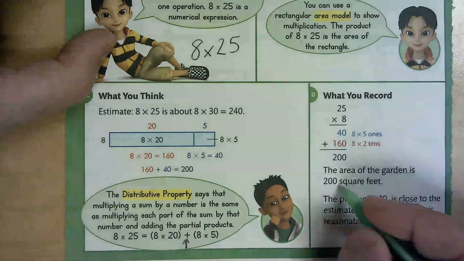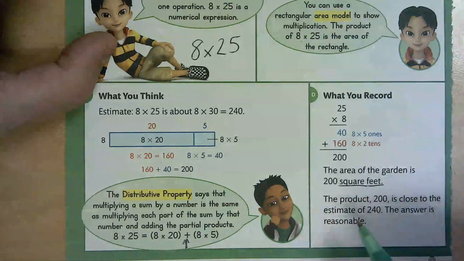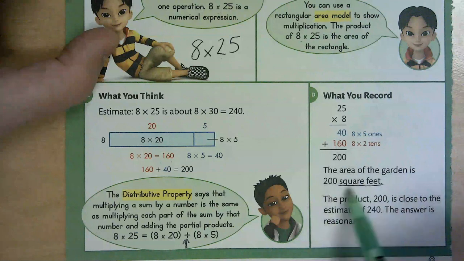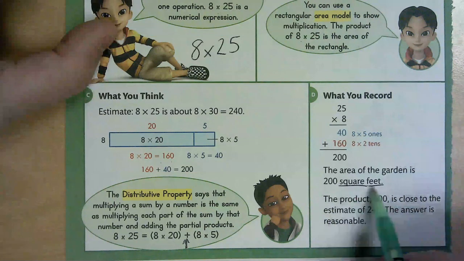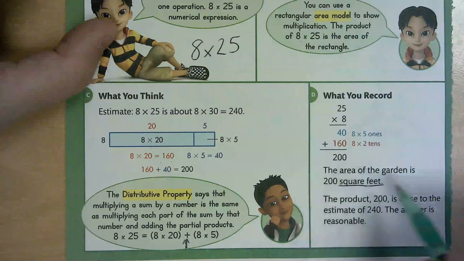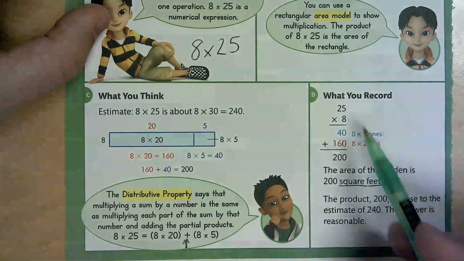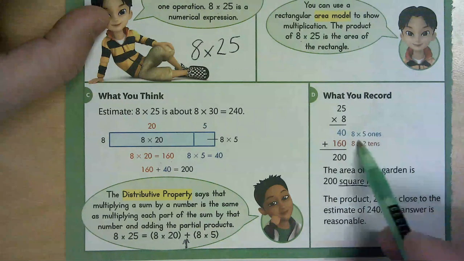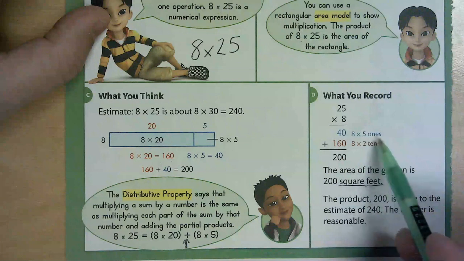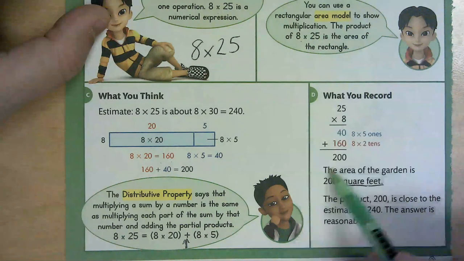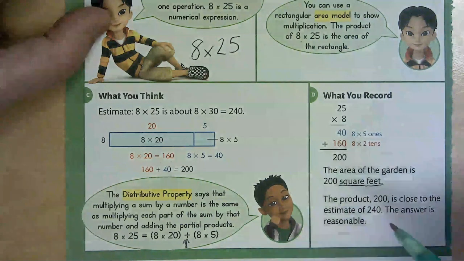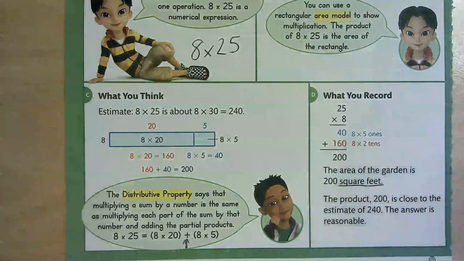And we actually call this square feet because when we're multiplying base times height, or length times width, depending on how you want to say it, square feet. So these are how many squares we could put inside of that. So this is what we're actually doing. This is what it looks like. And if you remember, this is our partial products right here, because we're breaking apart the ones place and the tens place and then adding it all up. Let's turn over to page 95 and check out what else we've got in this lesson.